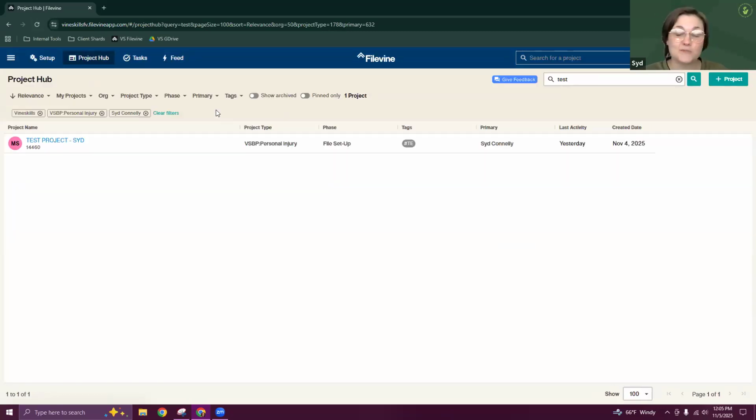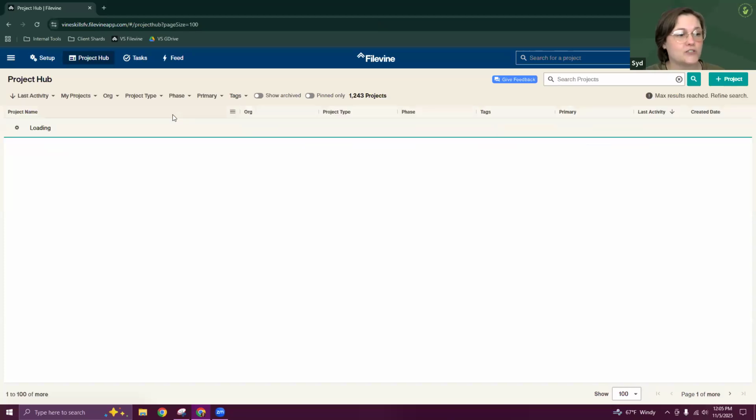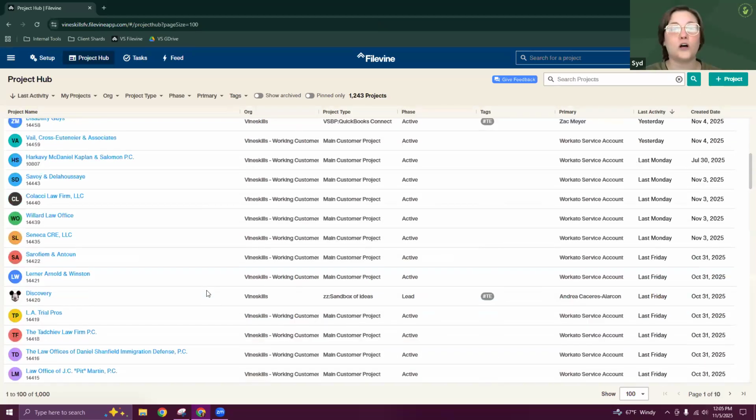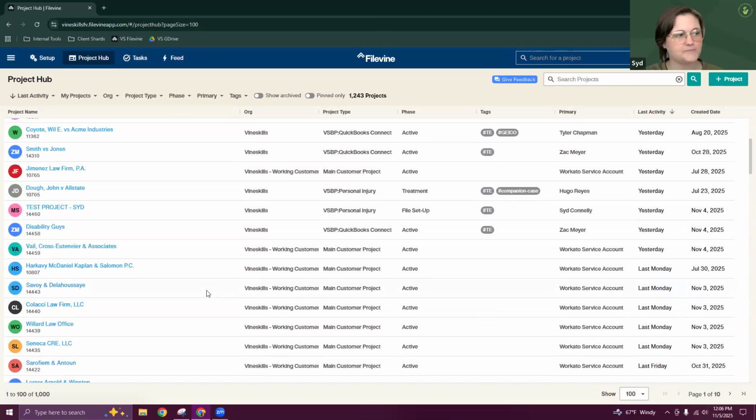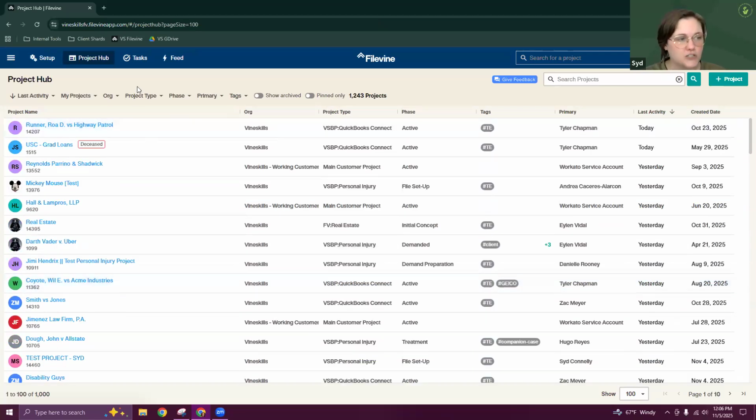So this can sometimes trip people up. Don't let it scare you if you're like, where are all my projects? It's very normal. These are sticky setting filters. We can come here and clear filters, and then you'll likely see a whole long list of all your available projects. So we love the Project Hub for that, but we also want to make sure we remember that so we don't freak ourselves out. There are a lot of ways to filter the Project Hub.